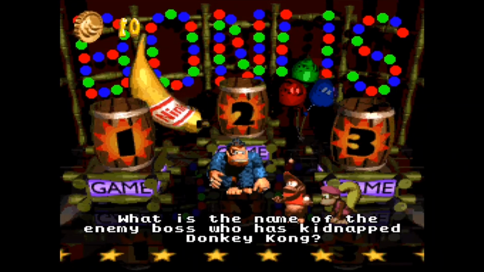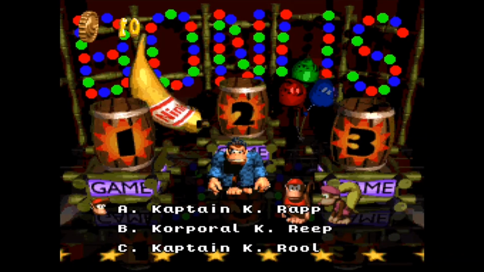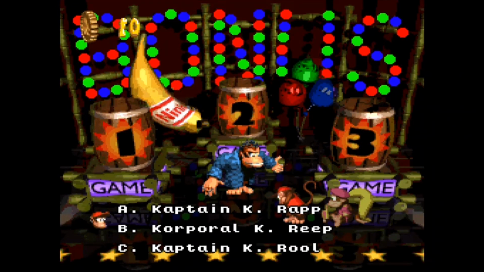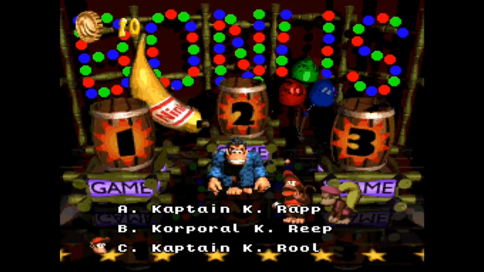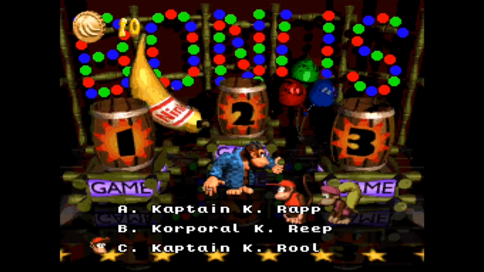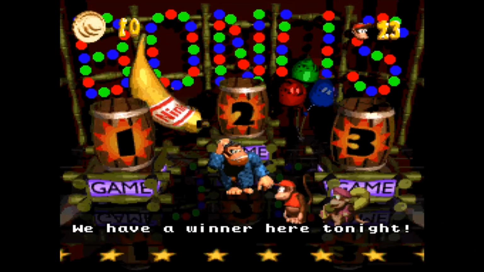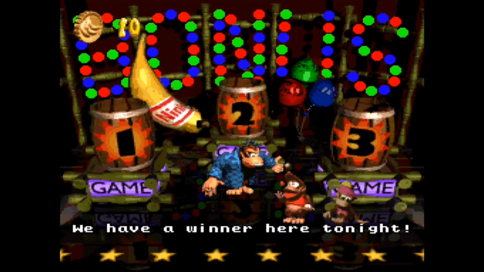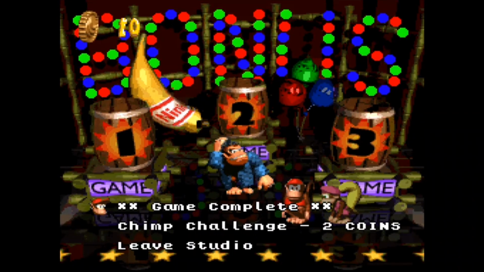What is the name of the enemy boss who has kidnapped Donkey Kong? Yeah, they sneak the word crap in a 1995 Nintendo game, which is impressive. Captain K. Rool. Like, crap isn't a no-no word, but it's an impolite word that you wouldn't normally see in a Nintendo game. It's not like it was, you know, I don't know, Ferdinand F-uck or anything. Alright, Chimp Challenge.